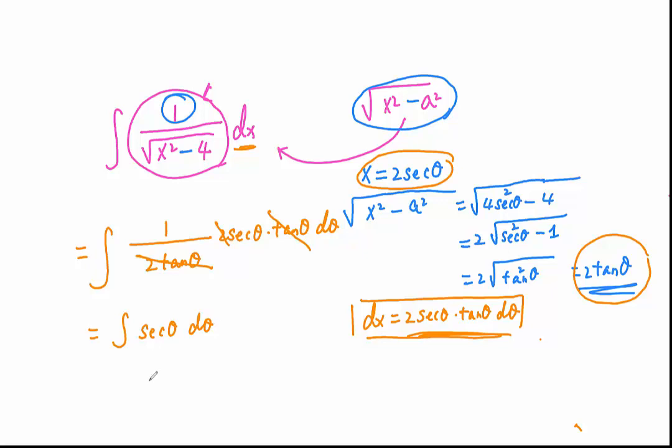Remember the integration of secant theta is very complicated. That's going to be ln of secant theta plus tangent theta. Okay. Now we have to substitute back the x for the secant and the tangent, right? So let's see how we do that. I start with my secant because that's our definition at the beginning. We defined x equals 2 secant theta. So now I know my secant is x over 2.